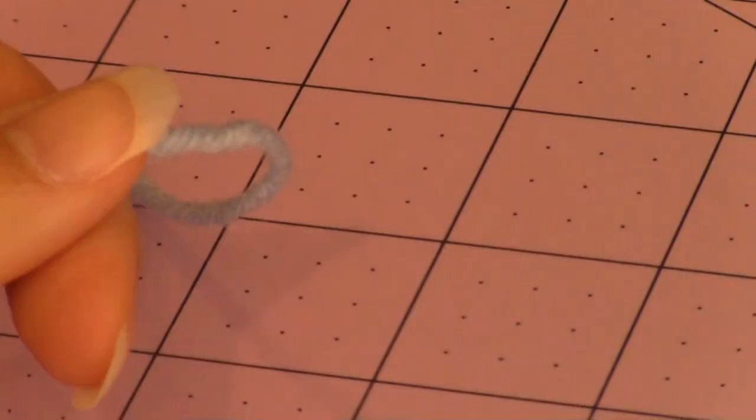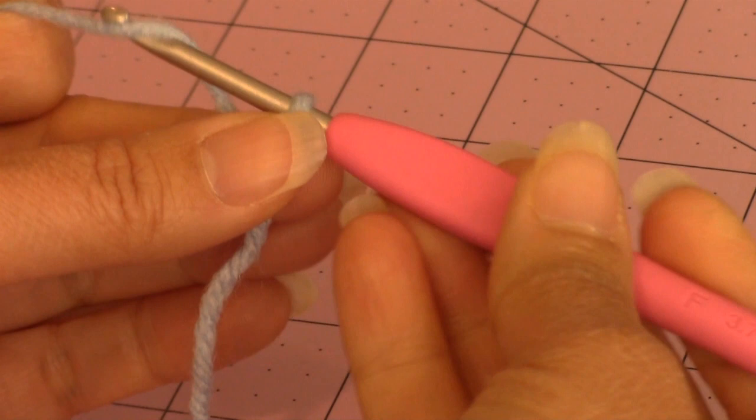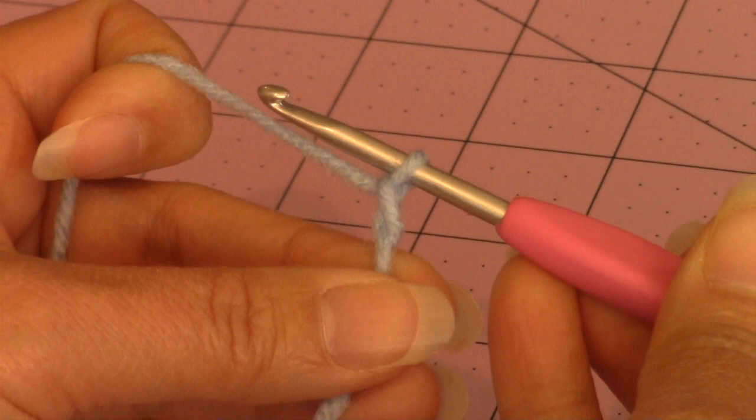So the first thing you're going to do is take your yarn, and you're going to fold it over on itself to form a loop. Then take your crochet hook, go right through the loop, hold the base of the loop with your middle finger and your thumb. And then you're just going to yarn over, turn the hook upside down, and then go through the loop for a slip knot. Go ahead and cinch that knot down, cinch the loop around your crochet hook.